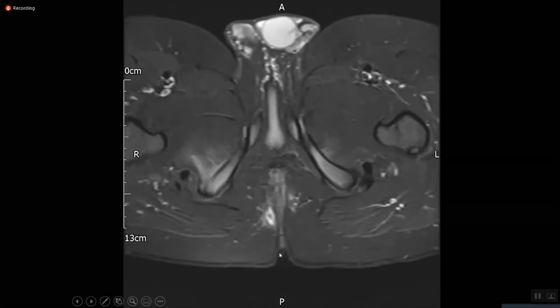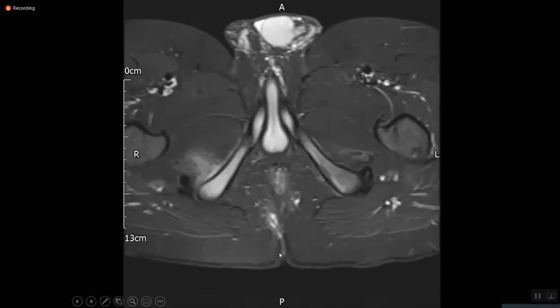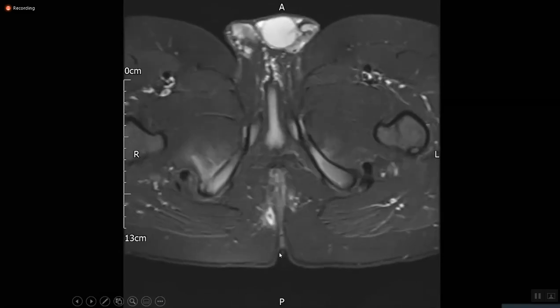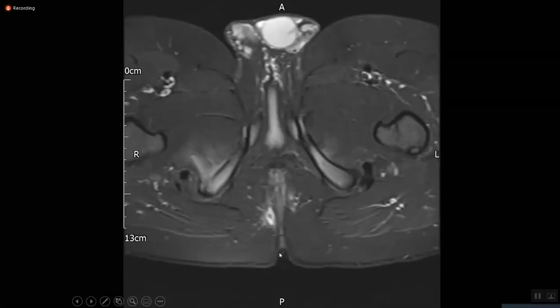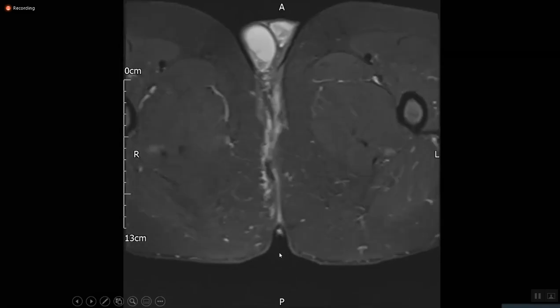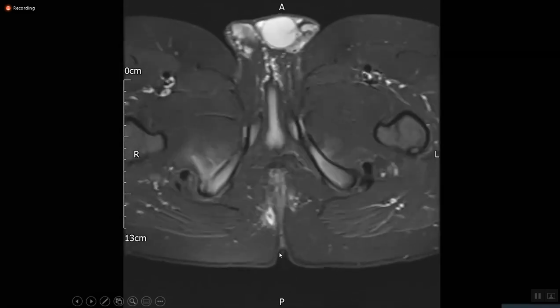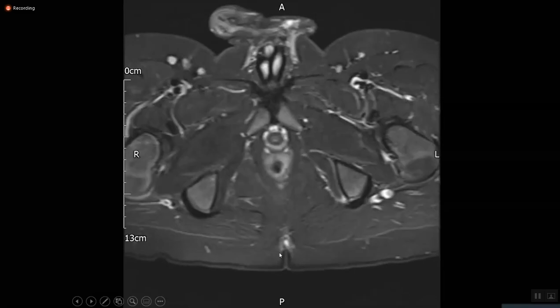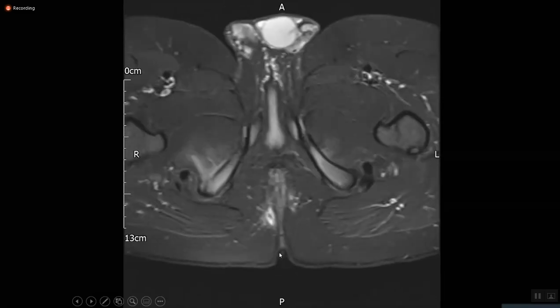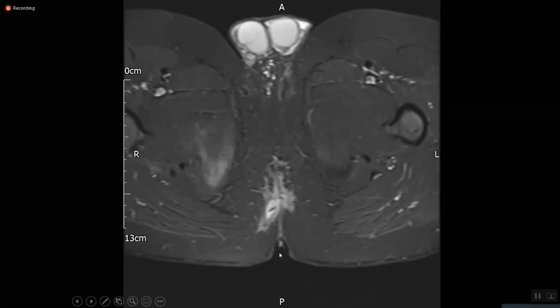Okay, so at 7 o'clock position in the rectum, I can see this high signal tubular structure, which appears to extend from the anal region. It has a central low signal focus within this area. Looking higher up, trying to see if it involves the anal sphincter, and it doesn't appear to involve the anal sphincter. And I'm just having a look at this low signal focus within it. Okay, that's fine. Please continue.